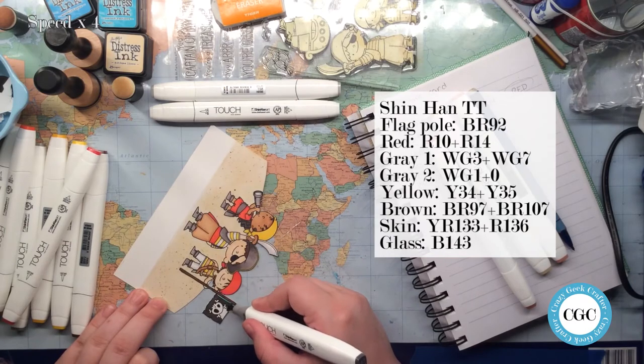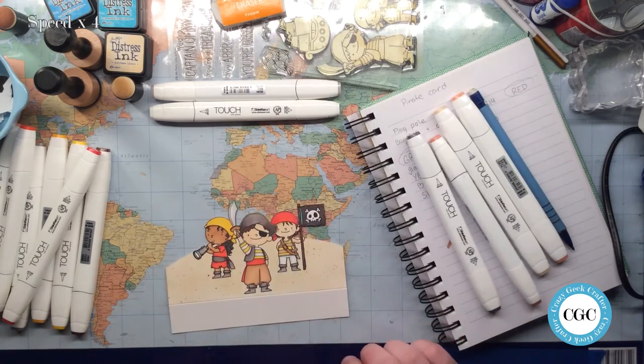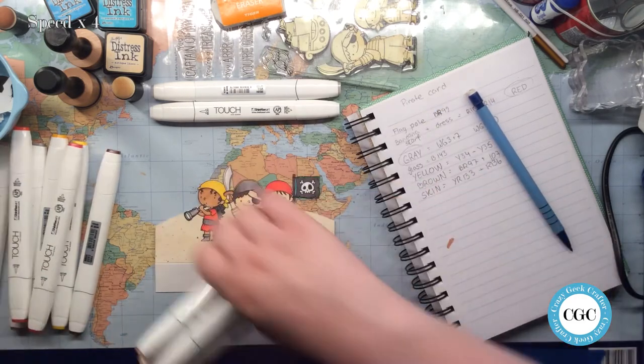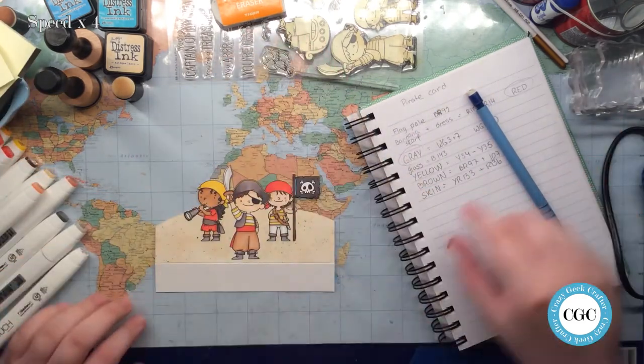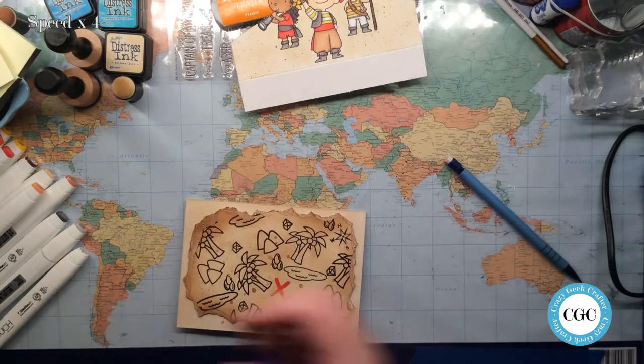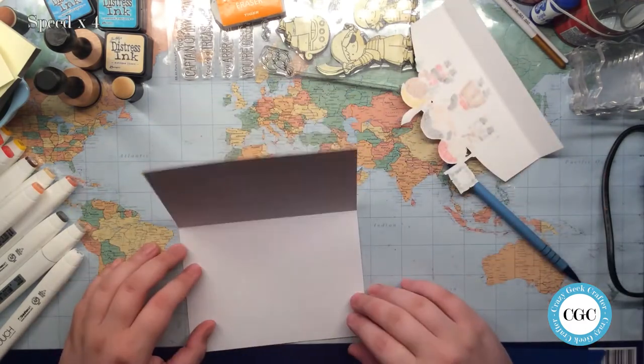If you're wondering why I used browns, reds, and yellows for the pirates, it would have been less noticeable if I had used blues and greens, since the background is going to be the ocean and sky, which you'll see me make in a minute. Just if you're wondering, that was the reasoning why I picked the colors I did.